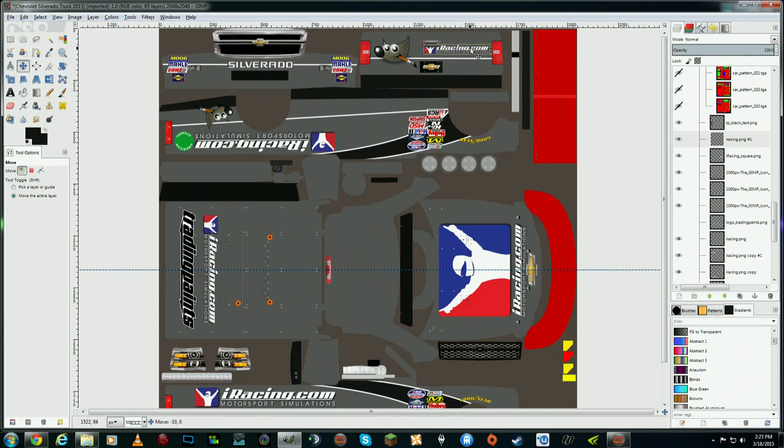This is not by any means the best looking paint scheme I've ever worked on. iRacing logos leave a bit to be desired as far as I'm concerned, but anyways, it just shows you I want to fill up that space, I don't want to leave it blank. Where's the GIMP face at? There we go. So we're going to try to move this a little bit more. Whoops. Moved the wrong layer, so I'm going to undo move layer. Click the right layer this time. Just move this a bit more centered. There we go. Okay. Got our stripes, got all that.